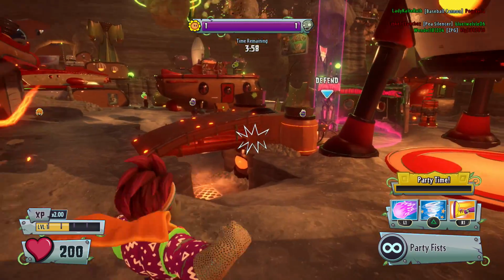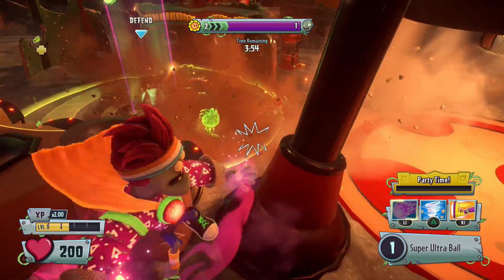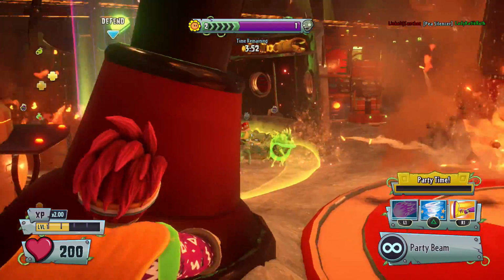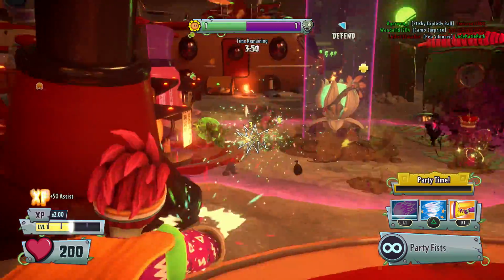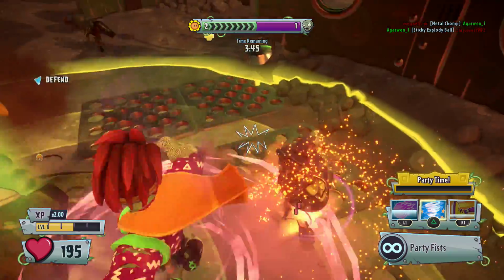Okay, we got Chomper sneaking in. We have people on our team, so I don't know why nobody is defending the point. I say that, but I'm not defending the point either. I got some damage out there. Come on, ready, set, kick. And I'm just gonna go all over this armored Chomper.